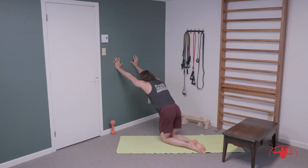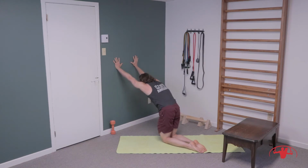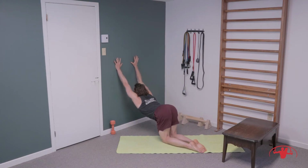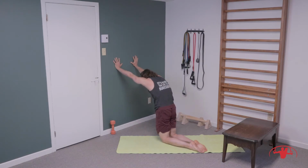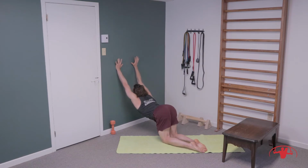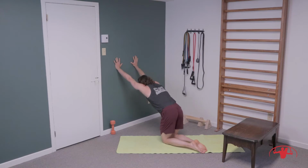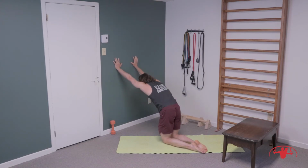That's 1. Stick the bum out, drop the belly, the chest, and the shoulders, pressing through the hands, back to hollow, tuck the bum under, squeeze the bum. That's 2. Bum goes out, drop the chest, press the hands into the wall, squeeze the bum, push through the shoulders. 3. Back out and under, squeeze the bum, push through the shoulders. 4. Last one. And 5.